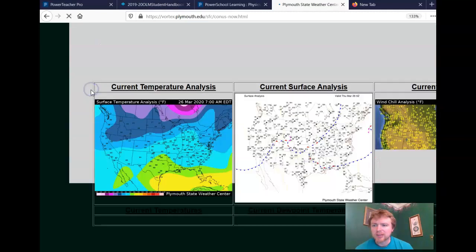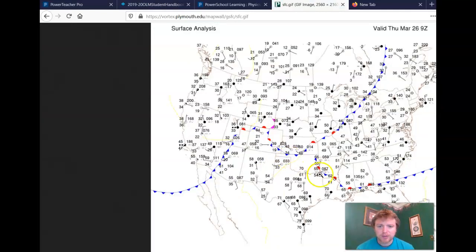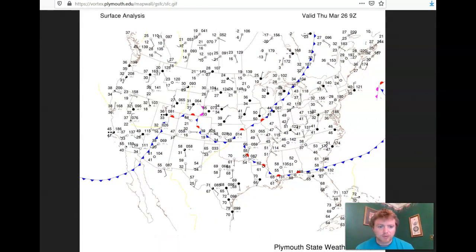If we look at the current summary, we can look at today's map. We have a little bit of a cold front moving off. We don't really see a lot in the way of winds. And we do see a little bit of a low pressure system coming through over here, so we can keep track of that as it comes in. But really no winds over the southeast right now. Looks like we'll be pretty clear.